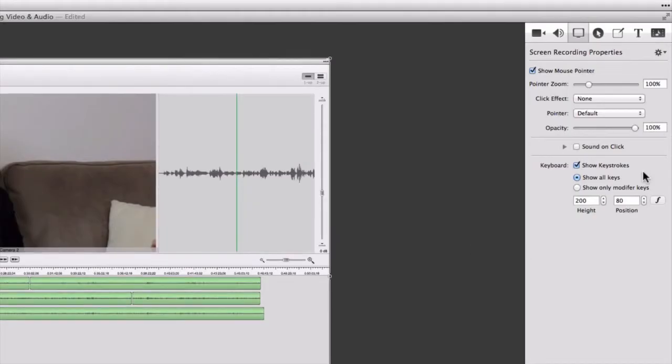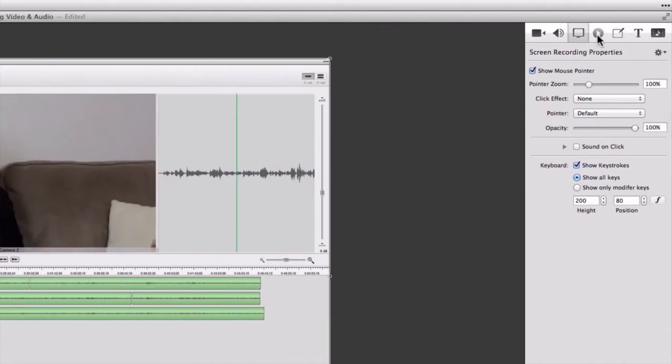But when I'm using these programs, I'm using a lot of keyboard shortcuts and stuff. So if you want to show those on screen, you can click this here. It'll show all the keys you press, and it'll have them pop up on the screen, like down in the lower left, or you can move it with the height here, change the font, do whatever you want.